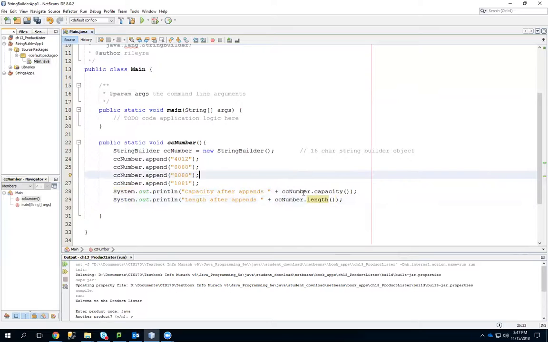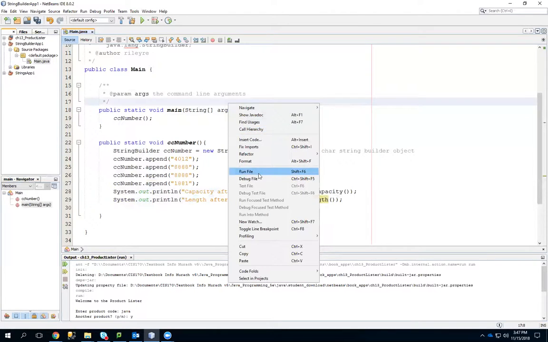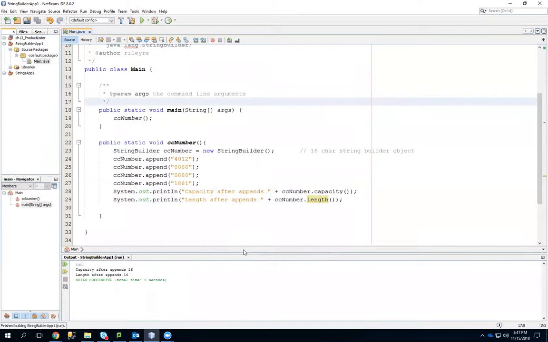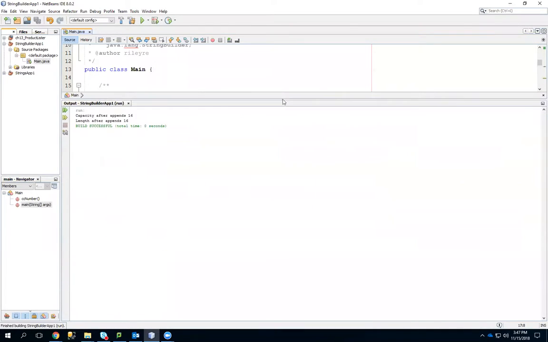Now I want to make this testable, so I'm going to change my main to call my CC number method. That should be enough. We should be able to try it. And that looks good. So sure enough, our capacity is 16 and our length is 16.